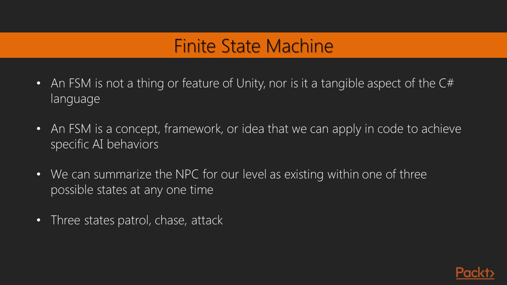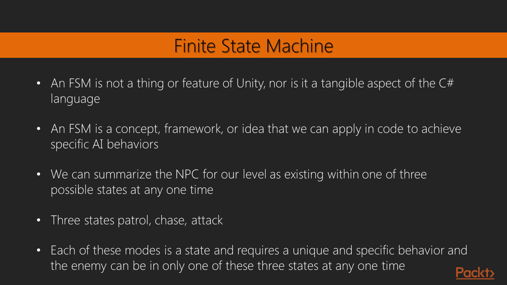time. These are patrol, when the enemy is wandering around; chase, when the enemy is running after the player; and attack, when the enemy has reached the player and is attacking. Each of these modes is a state and requires a unique and specific behavior, and the enemy can be in only one of these three states at any one time. The enemy cannot, for example, be patrolling and chasing simultaneously, or patrolling and attacking, because this wouldn't make sense within the logic of the world and game.